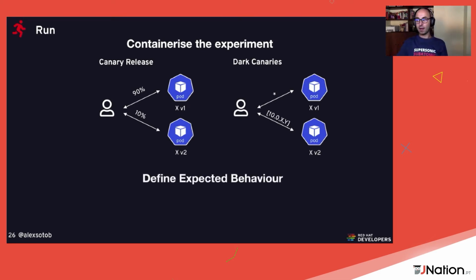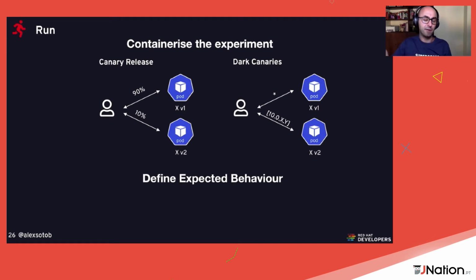What is important to do when you run an experiment is define the expected behavior. And the expected behavior is not that the system is going to work as usual, because obviously, depending on the chaos, the system cannot continue running in the same way. The thing is that it should continue working, right? And I always like to show this example of Netflix. If you have Netflix, you know that at the bottom or at the top of the UI, you see something like "these movies are recommended for you" or "they are special for you", right? So they have some kind of service doing some artificial intelligence thing, trying to figure out what you might like.